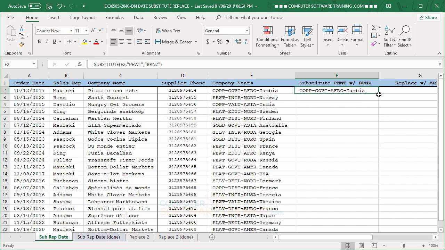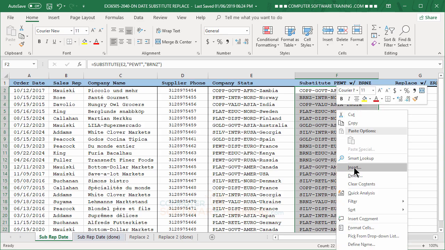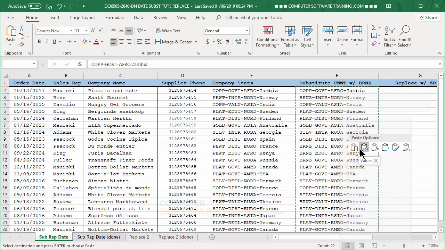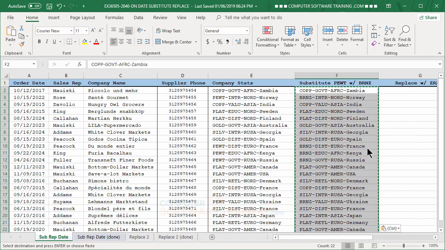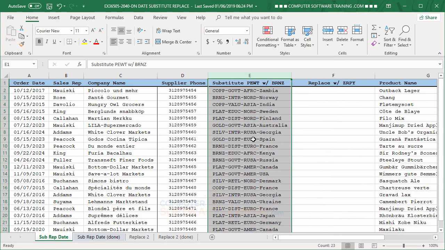Then we can take that and copy that all the way down. Now, because we've done that, we obviously don't need this anymore, but what we have to first of all do is get rid of the formula, where that formula is dependent upon this. So while this is selected, right click it, we'll hit copy, and then right click, and then 1, 2, 3. There we go. And now we can go over here to E, right click it, and delete it. There we go. That worked out pretty nice.